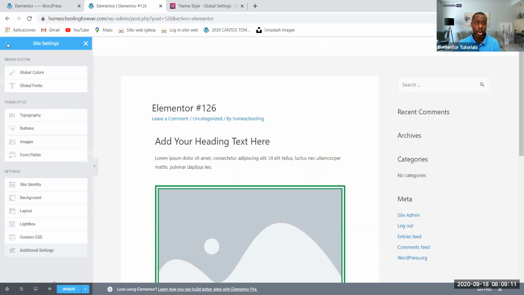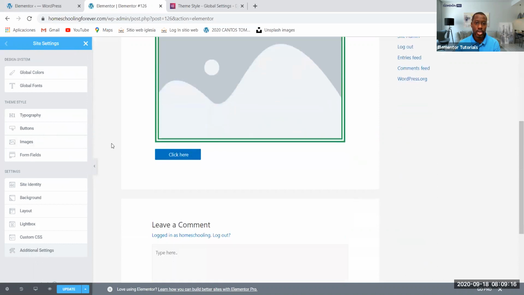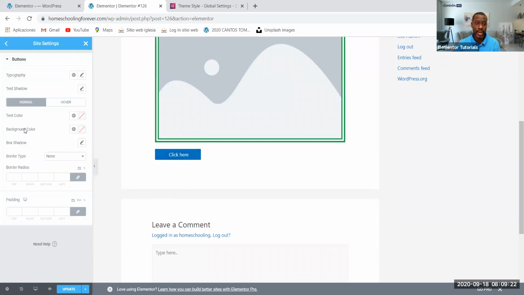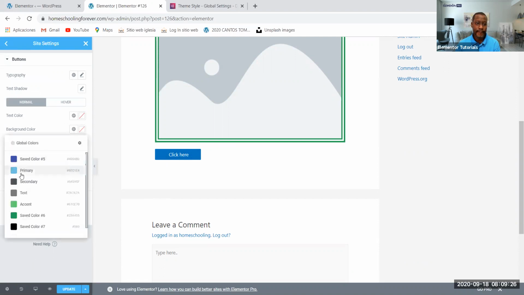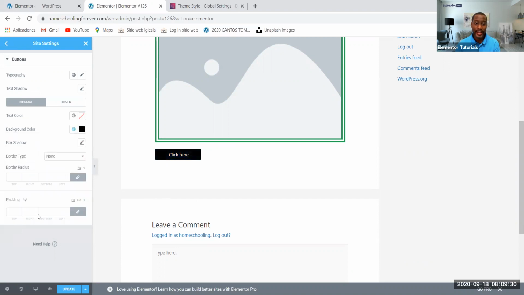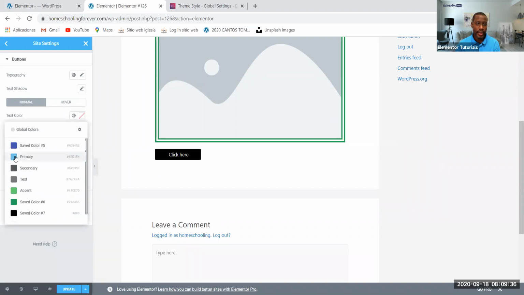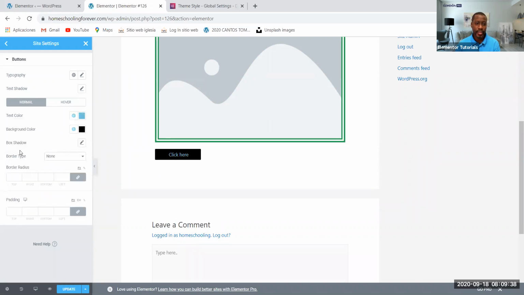So I'm just going back and I'm going to the buttons. So all the buttons so far will be this color, blue, but I can come over here and go to background color and just change that here. Let me just put black and text color, light blue.